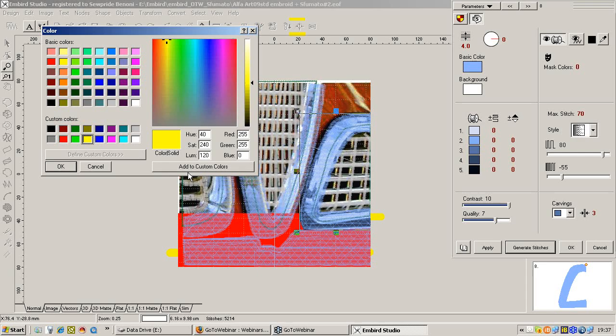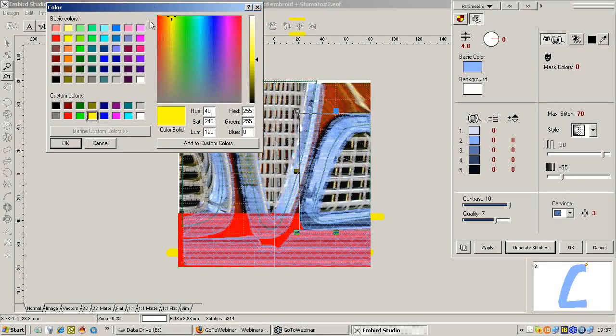Red, I think, is too strong a color, and I find that yellow is not white, but it's also not a dark color. So I'll call that up and use that. The section that I'm standing on now, the one we've highlighted, is 5214 stitches. So I'm changing the background.